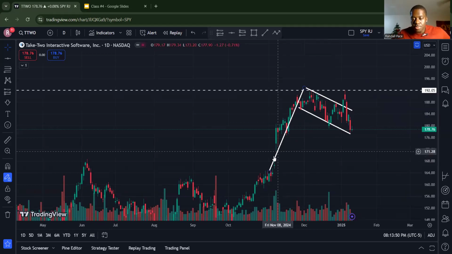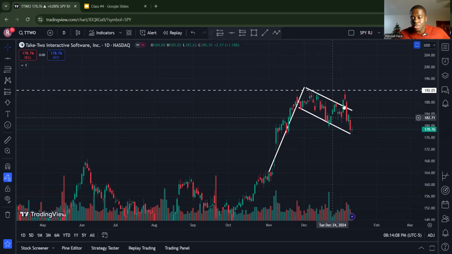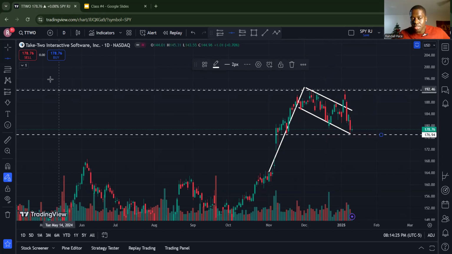This one actually failed. Right. So you had sort of a flag here. You got a run up, and then you have a counter trend, all the way down here. All right. So before it broke out, this was the low point here. So if anybody was to try to get in on any one of these two candles, the stop would definitely need to be no lower than here.